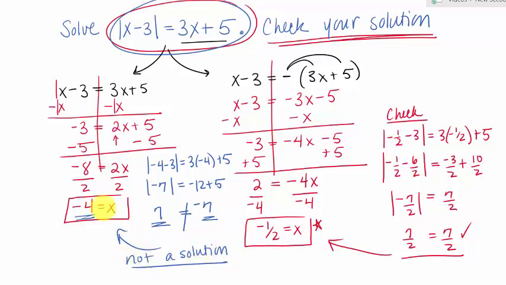When this happens, this is called an extraneous solution. It's a solution that appears but doesn't actually work. We need to eliminate that. And we're going to stick with x equals negative 1/2. And again, you can go back to your graph and verify graphically that that works. You can either graph in your calculator or you can use Desmos. Either method is valid. Make sure you do know how to use your calculator to verify these solutions.